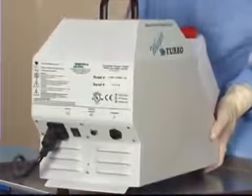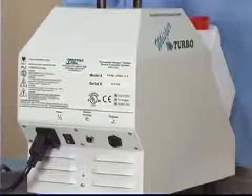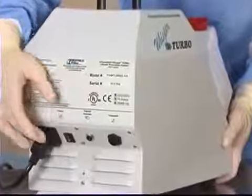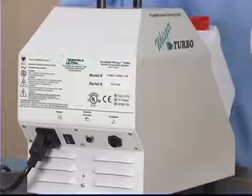The Whisper Turbo AutoSense is equipped with a main power switch located on the back of the unit and an on standby button on the front control panel. First, switch the main power supply on the back of the unit to the on position, indicated by the number 1.